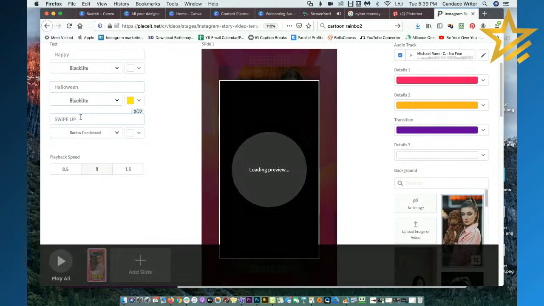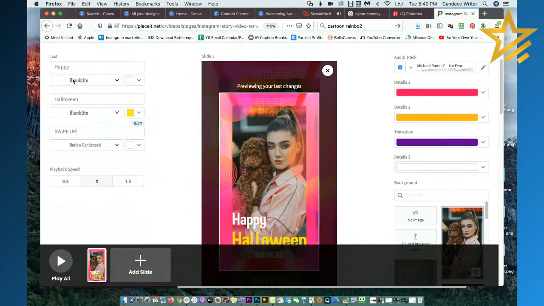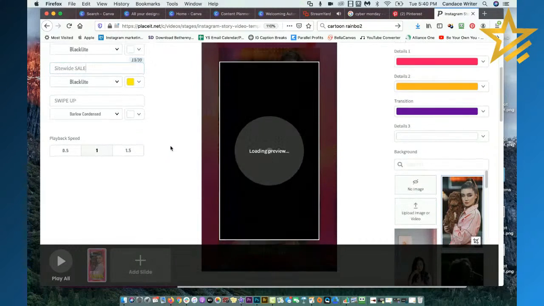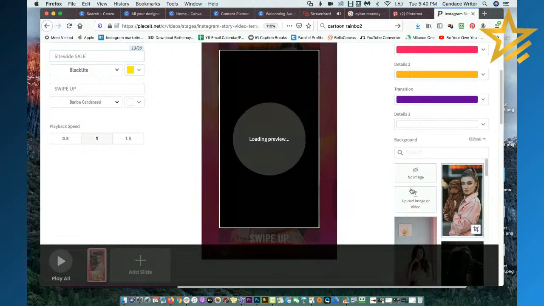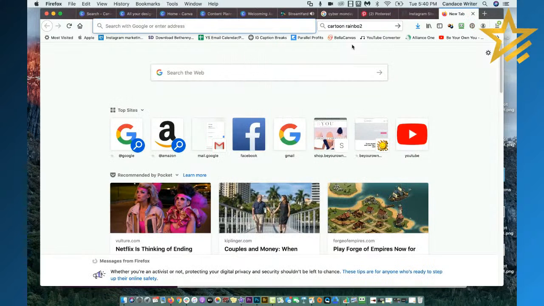And everybody, when you can use videos, especially when we start getting into advertising and showing you how to do advertising, videos are way, way, way better than images. Typically, not always, but typically. So we want you to learn how to create cool videos with cool templates of your products. They're scroll stoppers. People like to see movement. They love to look at the video and boom, 50% off site-wide sale. That's a good one.